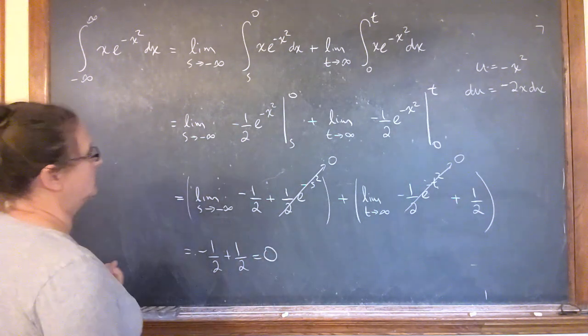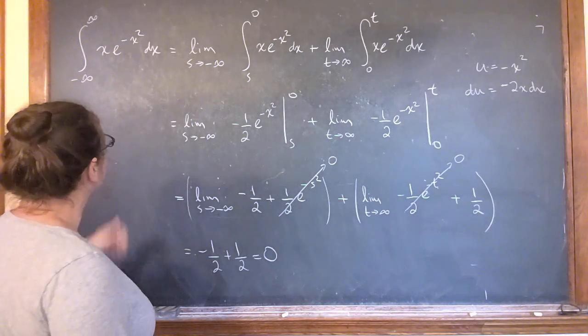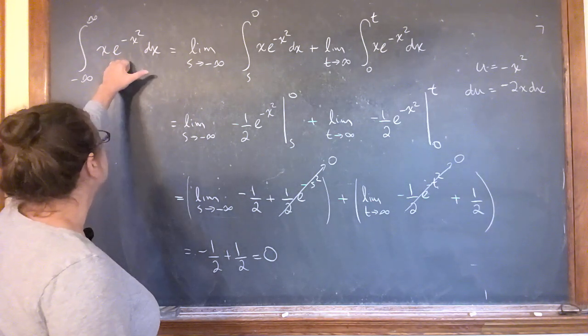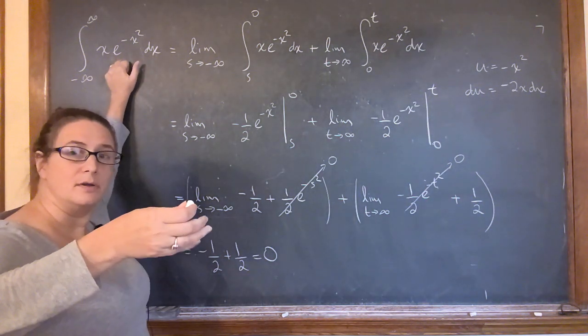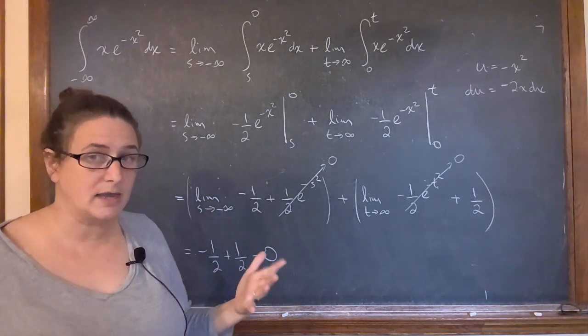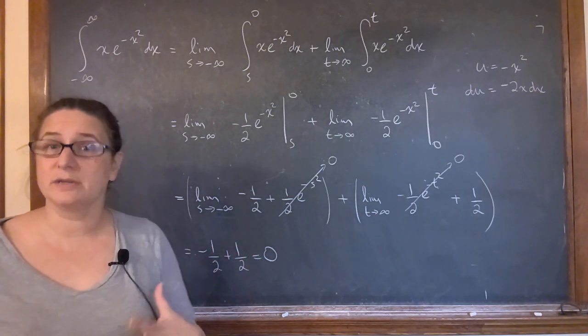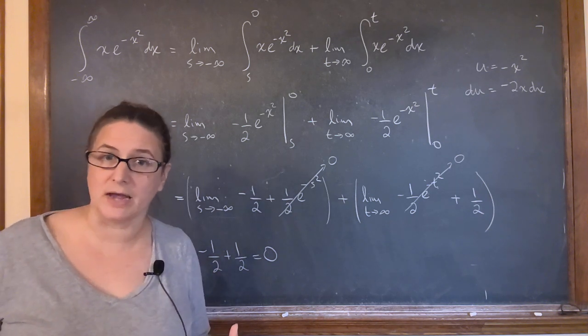The actual answer here is 0. And it is going to be 0 because you can think about this: it is actually an odd function. It's got as much on the top on one side and on the bottom on the other side. So the area is going to cancel out, but it's finite, so we can really say that it cancels out.